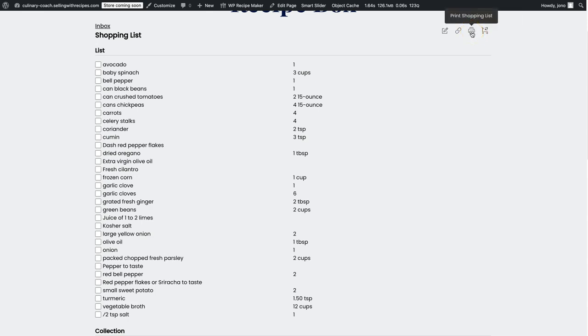I'm kind of against printing myself, for the environment, I want to keep paper usage to a minimum. So you can turn these things on and off. If you don't have a lot of recipes, you might say, oh, I can't use this because I haven't a lot of recipes. They won't want the meal planner.